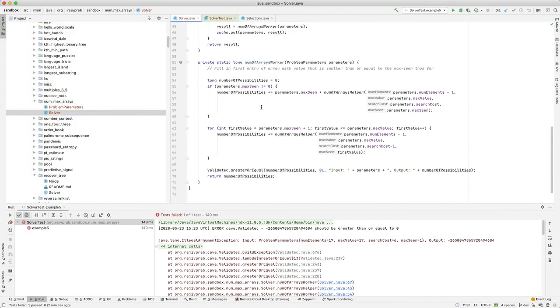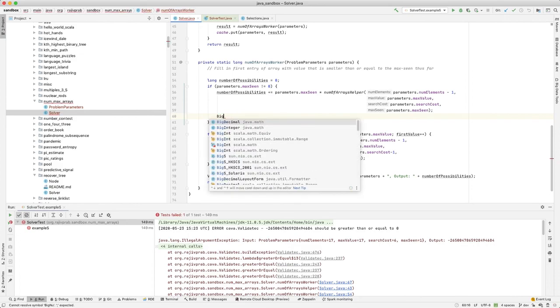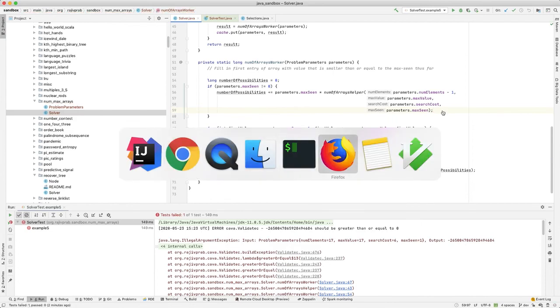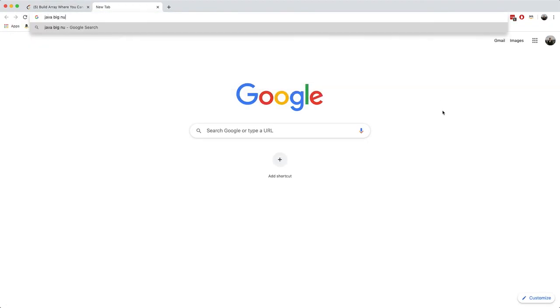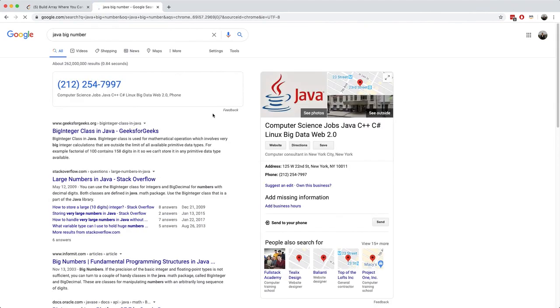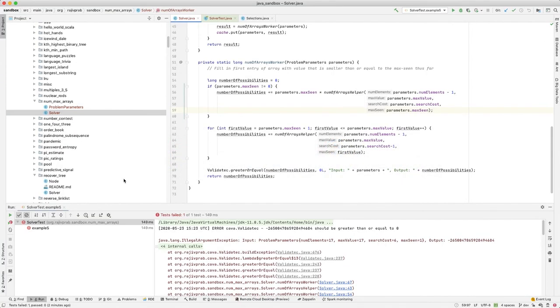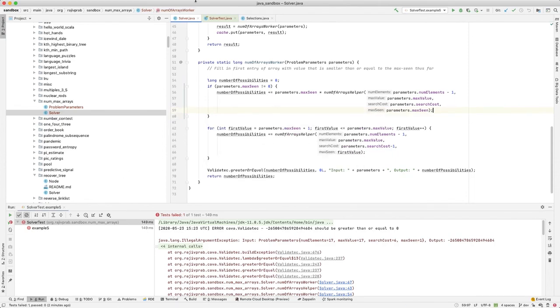I think what we need to do is start using a big number. Is there such a thing as a big number? I know there's a big decimal. What do we have that's a big number? All right, let's Google it. Java big number. Ah, there we go. Big integer. That's what we want. Big integer. All right.